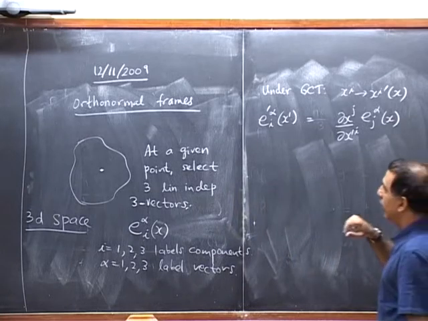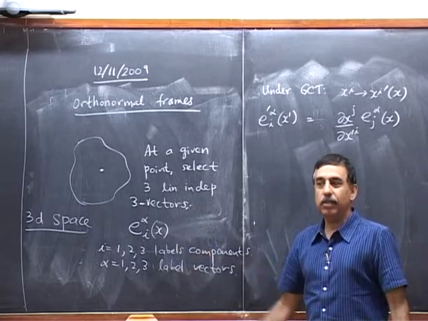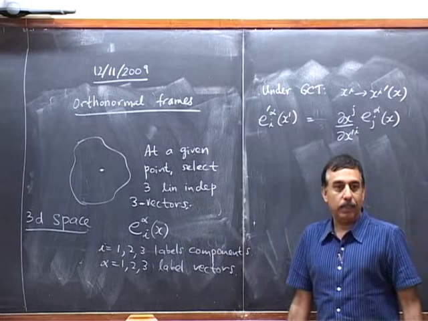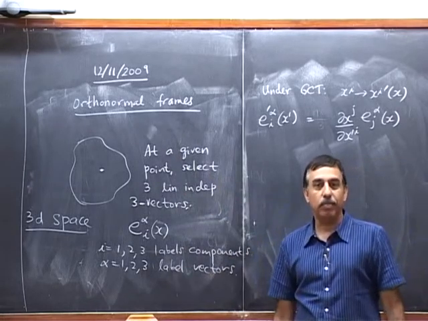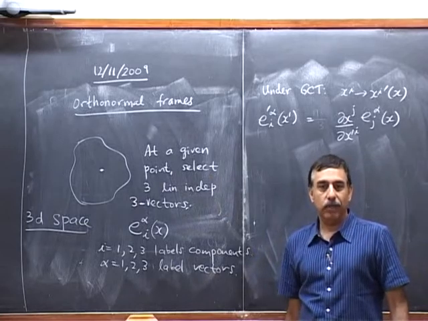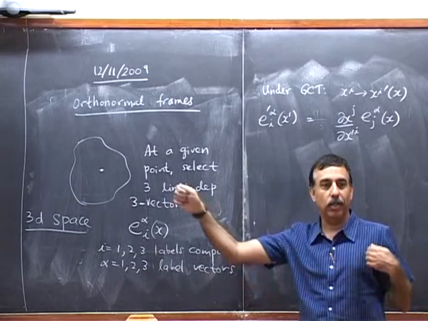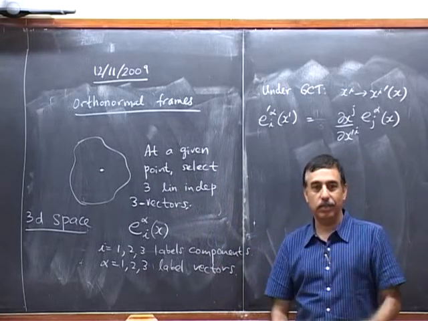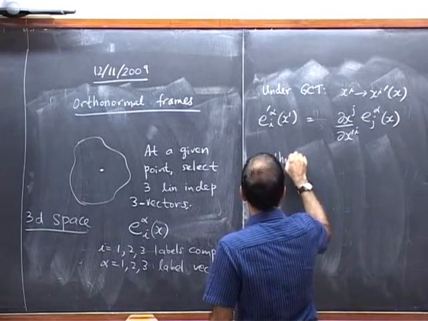Now one question that will arise, of course, is there are so many ways of choosing such vectors. So let's do one thing. Let's make them orthonormal. If we make them orthonormal, then we have ruled out many ways of choosing the vectors. For example, we no longer are allowed to change the angles between them, and we are no longer allowed to change their lengths. They are orthogonal to each other, and each of them is normalized to 1. So, orthonormal means what?